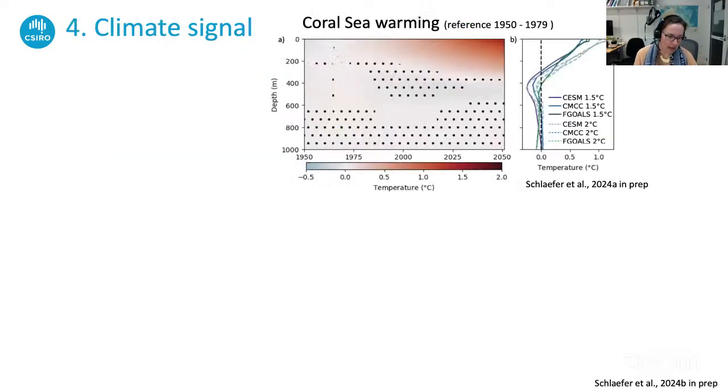And I just have one slide to show some results. Here, this is just a result showing the Coral Sea warming. Using all those models, you can see that we've got a strong warming in the first 200 meters and a cooling subsurface. All the models tend to agree, except the intensity and amplitude of it changed a bit. And this is the warming for all those, 1.5 or 2 degree warming of the near surface air temperature. So that's really those IPCC key metrics we're following.